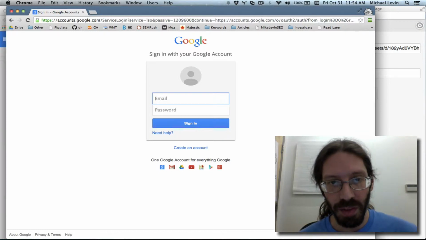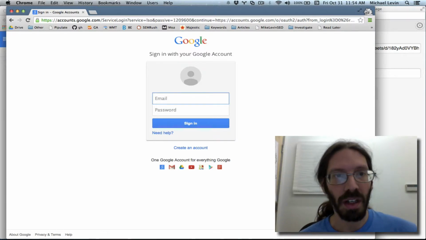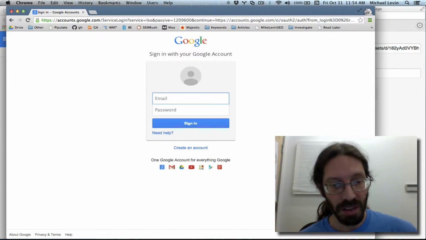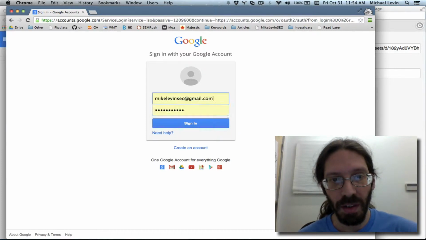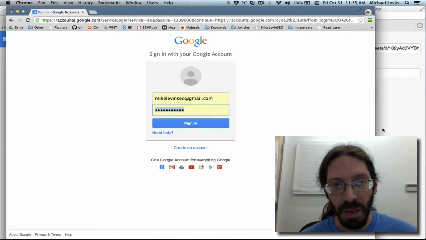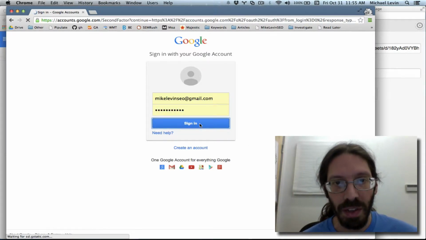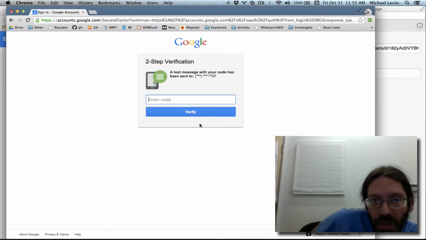If I actually were to do that, I'd have to go through two-stage authentication here, yeah, let's do it. I'll use Mike 11 SEO, and it has my password stored. I hit sign in. Now I'm going to get a message sent to me on my phone.